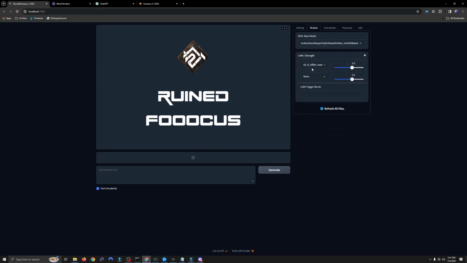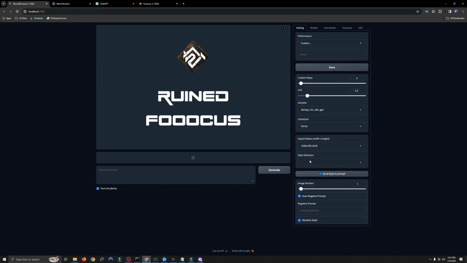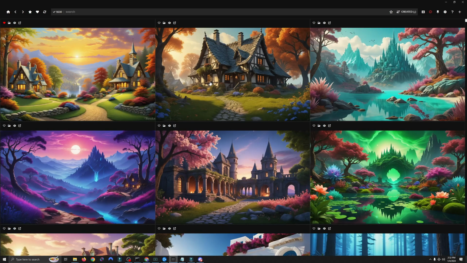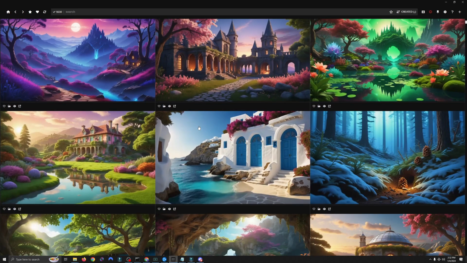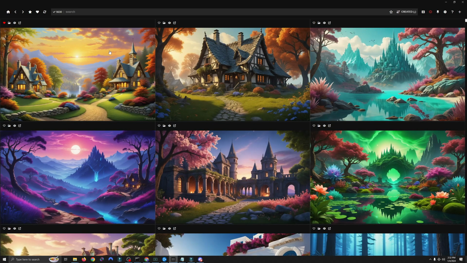And one really cool thing about Ruined Fooocus is you can generate unlimited images if you set the slider to 0, which is something I love and I do all the time, because when I'm working, I just let that puppy run. I have this running in the background, popping images, which is really cool because every time it finds a new image, it does a live update and makes a little popping noise, as you heard at the beginning of the video. It just lets you know that there's a new image. And if I really like that image, I just click that little heart icon and save it for later, and we're good to go.